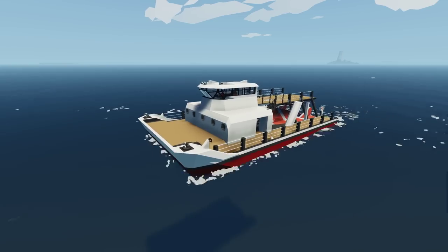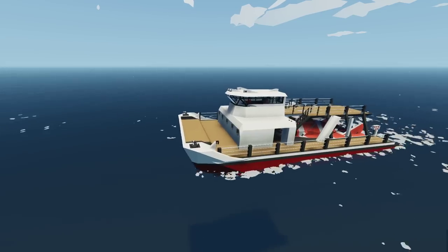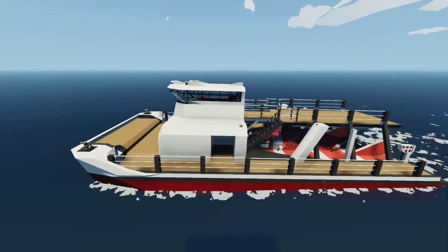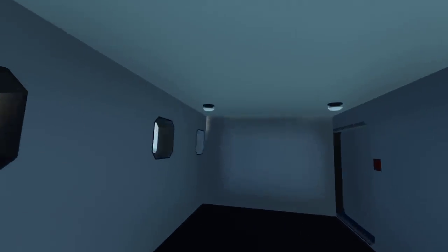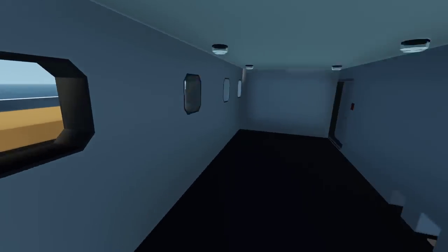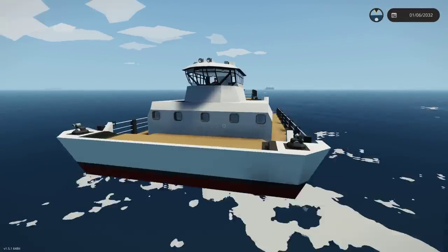Today we are continuing on with this boat, and as you guys can see, we are still moving from the previous video. I haven't actually stopped, so what we're going to do today is go ahead and try and put something in this room in here. We need beds, and we still have this, by the way. These are the controls for this thing, which is a bit odd. That's very strange. But yeah, we need a bed in here. We also need a med bed and some other things as well. So I think that's probably what we're going to do today. Let's go ahead and get on with it.